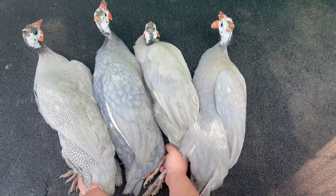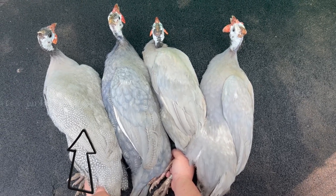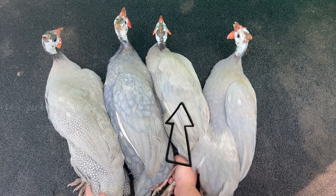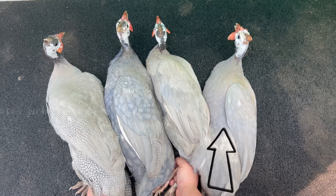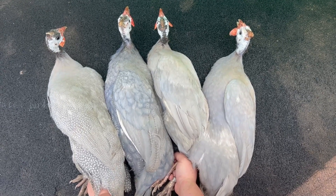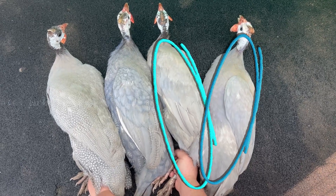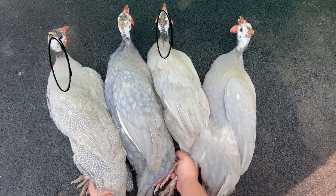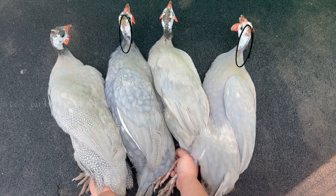Here we have the four birds that you will find in the lavender group. On the left is the fully pearled lavender, which is non-attenuate. After that, we have the coral blue, which is semi-pearled non-attenuate. Next up is the powder blue, which is fully pearled attenuate. And on the end is the sky blue, which is semi-pearled attenuate. They will all be different shades of blue, and as you can see, we have distinctive differences in pearling. The powder blue and the sky blue are the most easy to confuse as adults, but if we look at the neck skin color, the lavender and the powder blue — the fully pearled birds — have a dark neck skin, while the semi-pearled varieties of coral blue and sky blue have that dilute neck color.